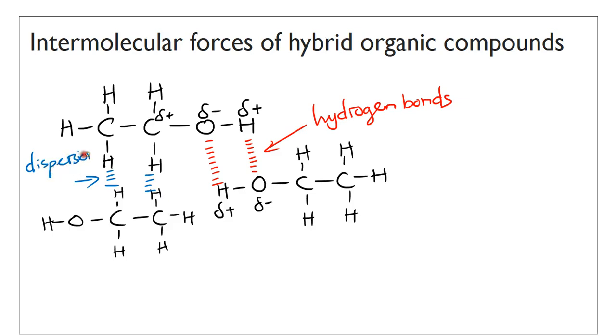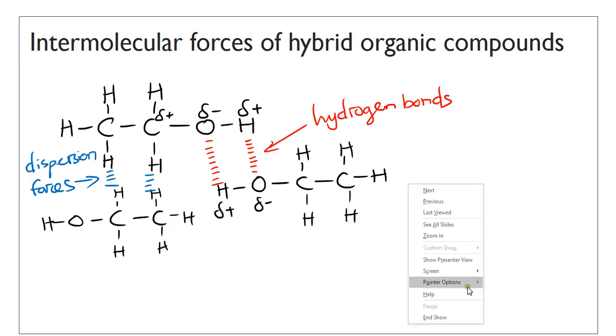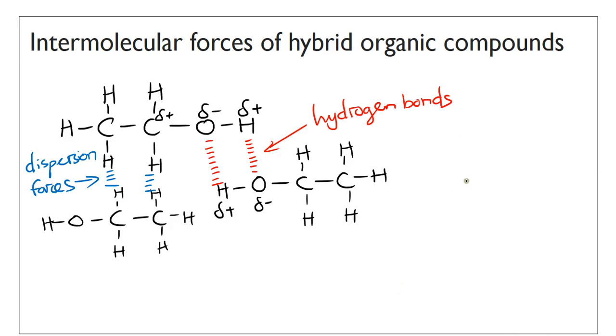So when you look at the hybrid molecules, you need to be very careful and actually pay attention to everything, because you can have more than one type of intermolecular force. I think I may give you one more example. So let's say we have this one, CCl. So CH is considered nonpolar, but we're going to consider the CCl to be polar because Cl is fairly electronegative.